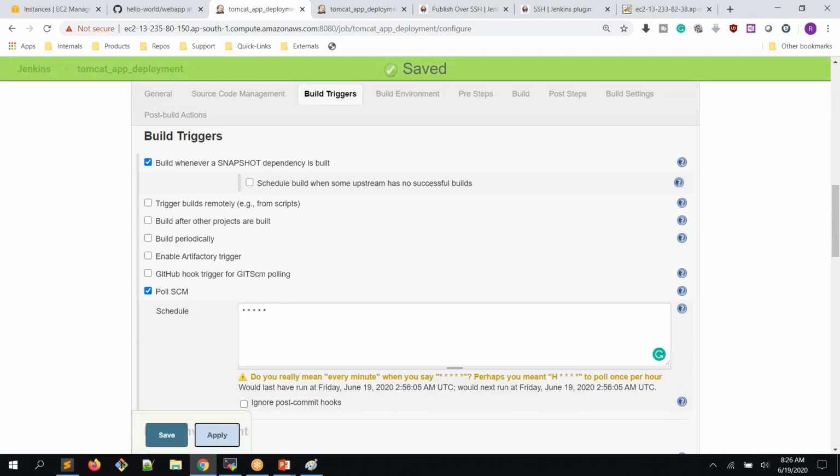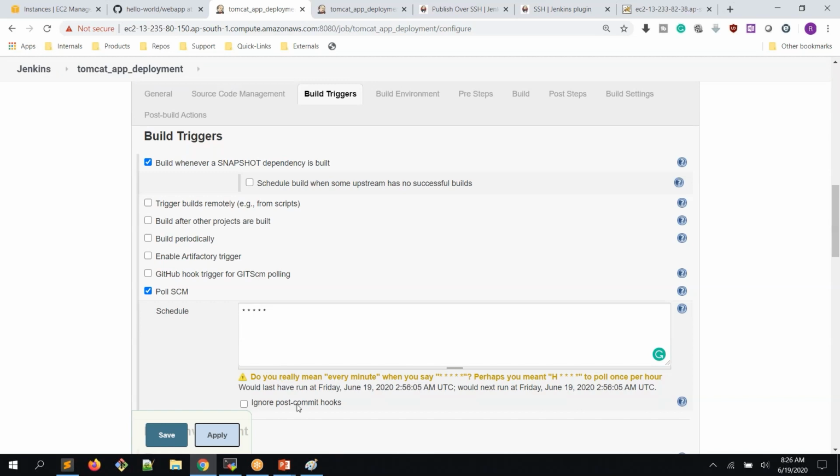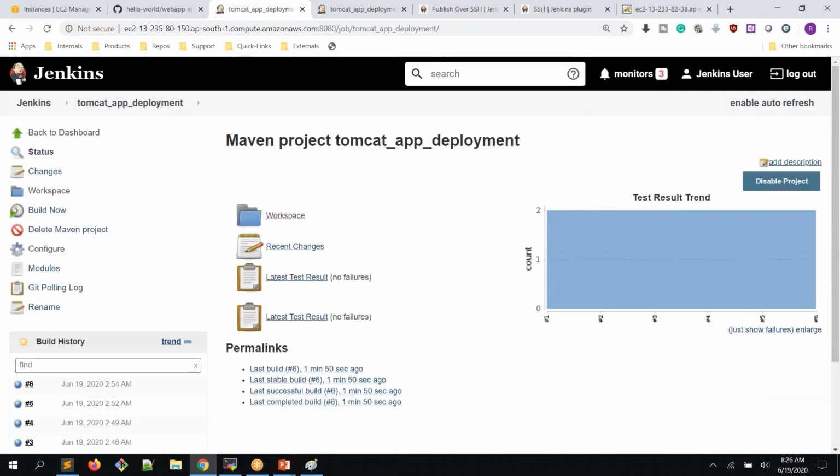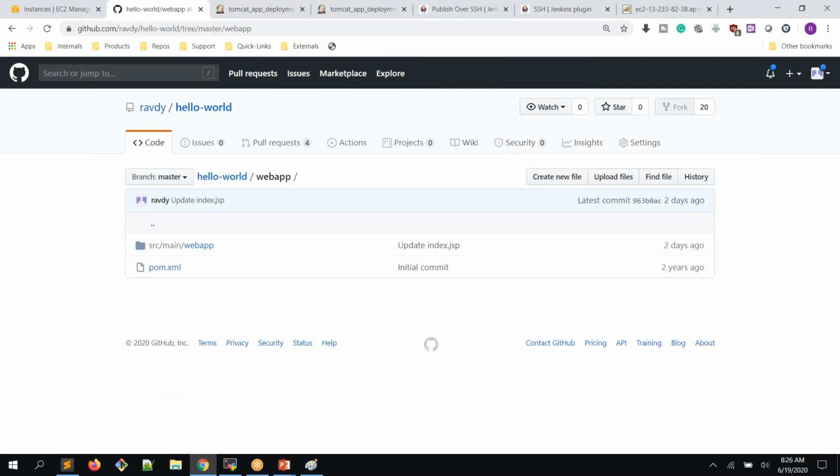Okay, so that is the meaning. It is going to be five stars. Yes, save. So it is going to check my code every one minute, and if there are any changes, it is going to do the build. I think initially whenever you set up, it is going to trigger a build. Anyway, either the 7th build or 8th build should happen.